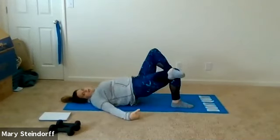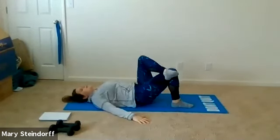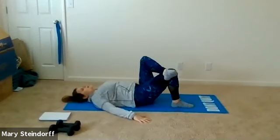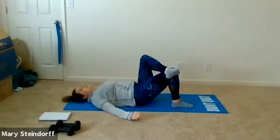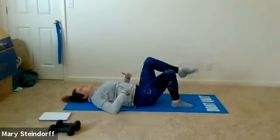Again, if you have one leg over and it doesn't feel good, you can have both feet down on the ground. Whatever feels good. Okay, and we're going to go 5 more. There's 1. Here's 2. Here's 3. Here's 4. Here's 5.